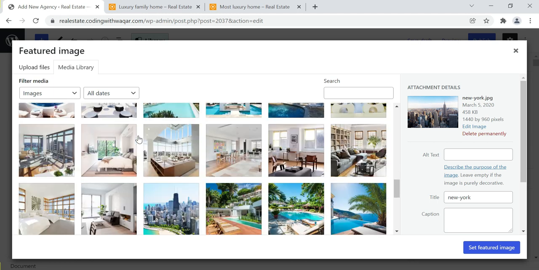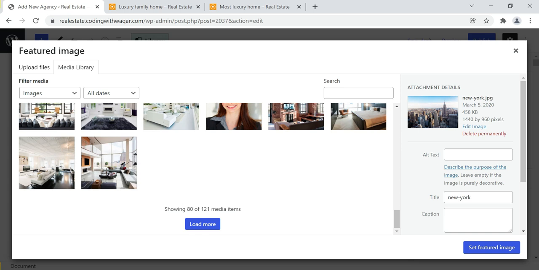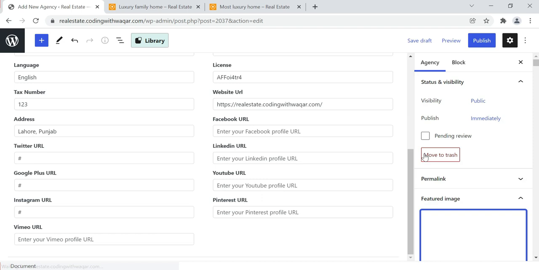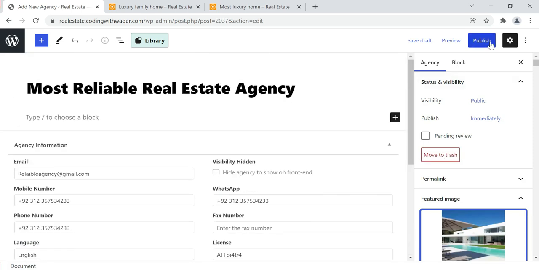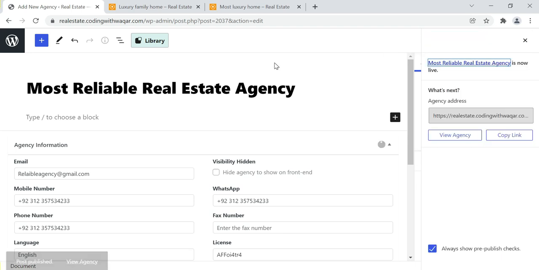I'm going with this one, or maybe this one. Click set feature image, click publish. Now our agency has been added successfully.